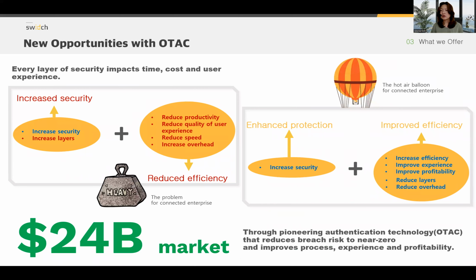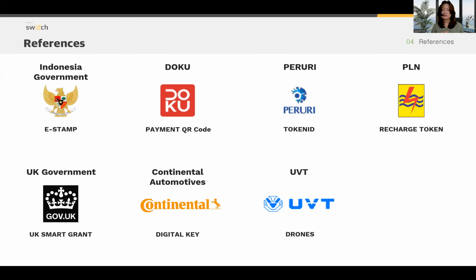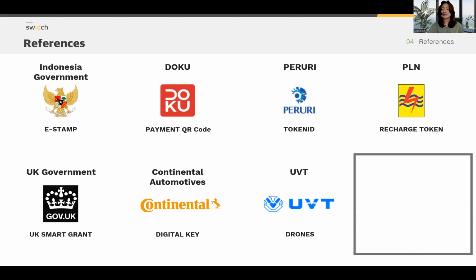According to recent research, the global cellular M2M market is expected to reach $24 billion in 2025, and we are confident we can empower your business portfolio with OTAC solutions. OTAC has already been proven in the market. OTAC is applied in various verticals, including payment, mobility, drone, and infrastructure, with global corporate and government. And we hope your company will be displayed in here in the near future.